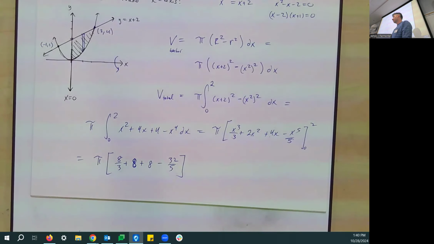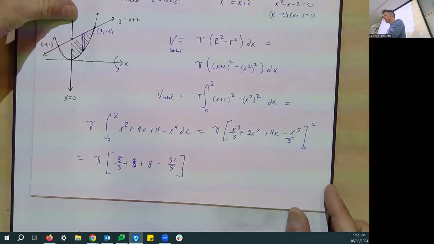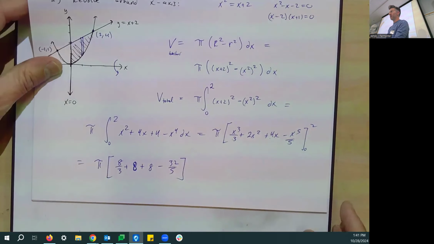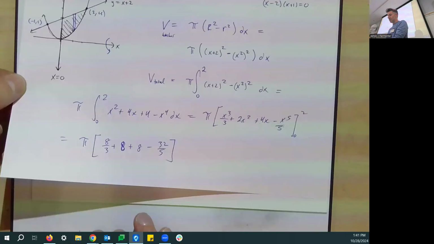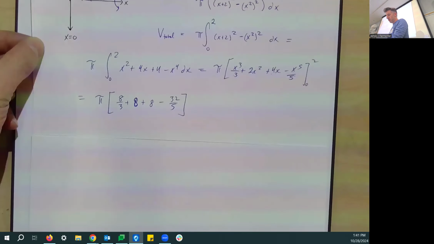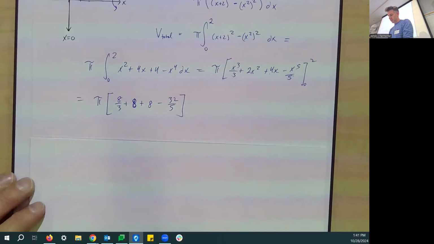I should ask, have any of you been asked to find volumes of regions rotated around other axes, like around the line y equals 7 or around the line x equals 5? Great. If you do, let me know. We'll talk about it. But if you don't, it's just one more thing to think about, but it's not that much harder. If you don't have to do it, then we shouldn't do it. I don't generally feel that way about life. But like math, if you don't have to do the thing, you should just not worry about it until you have to. Okay, let's take the same region and revolve it around the y-axis.